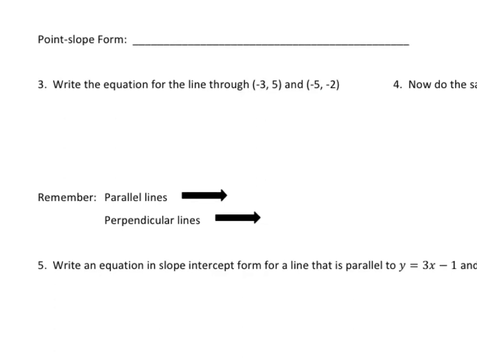Okay, now for the second part of our notes, we want to look at point slope form. The point slope form is y minus y1 equals m times x minus x1. In order to use this form, we need to have a point and we need to have a slope. So the form pretty much tells you what you need in order to do it. For the point, we're going to plug the ordered pair for the point in for x1, y1, and of course the m is our slope.